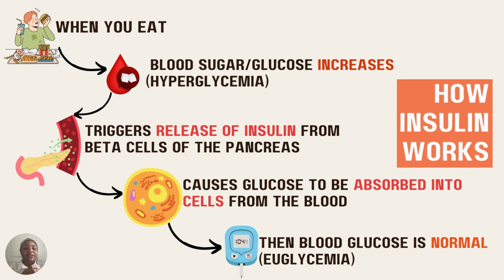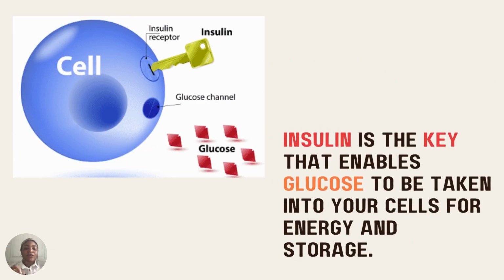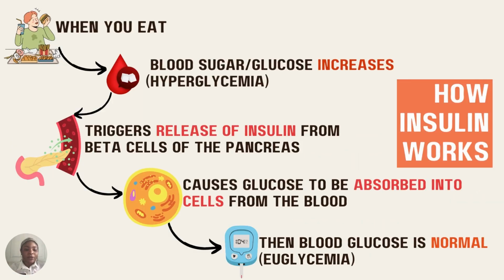So what insulin then does is it opens up. Insulin is literally like the key that allows all that glucose that is in your blood to be taken into your cell so it can actually do what it needs to do. When you eat food, you're eating food so that you can get energy from it. You're eating food so it can do something for you, right? But your body really cannot use that glucose until insulin comes in. All that glucose will just be in your blood, increasing the sugar level in the blood, which we don't need.